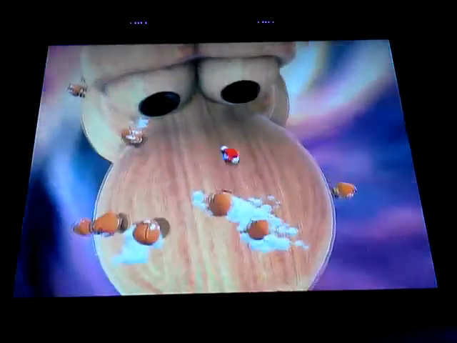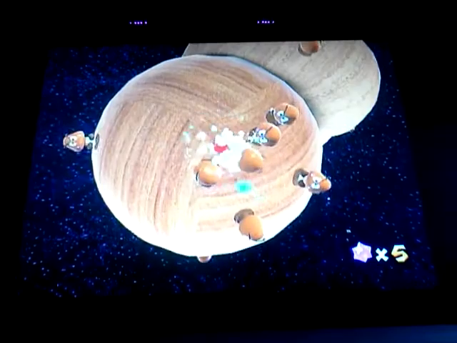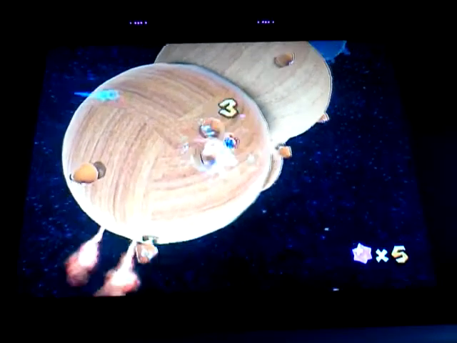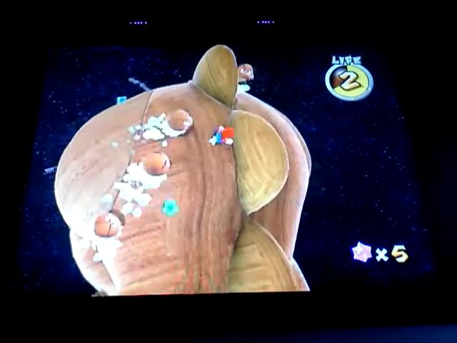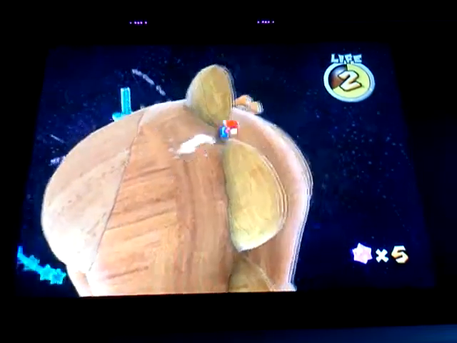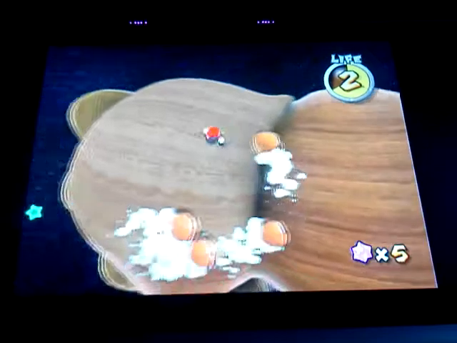I'm gonna be trying to do a combo, but this is another star full of Goombas. What you have to do is stomp all the Goombas, and then the star will appear. Here goes. Now, if you stomp on 8 Goombas continuously, you get a 1-up. Unfortunately, I'm failing because they keep running away. And the thing is, they don't give you any coins, so you're pretty much playing for your life. I keep getting 3. Let me get more Goombas. Okay. That was a close one.